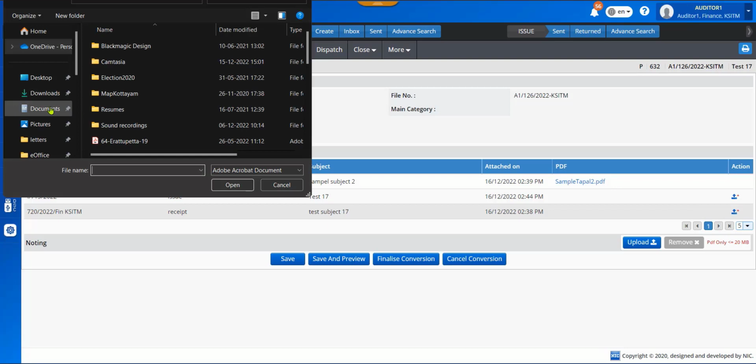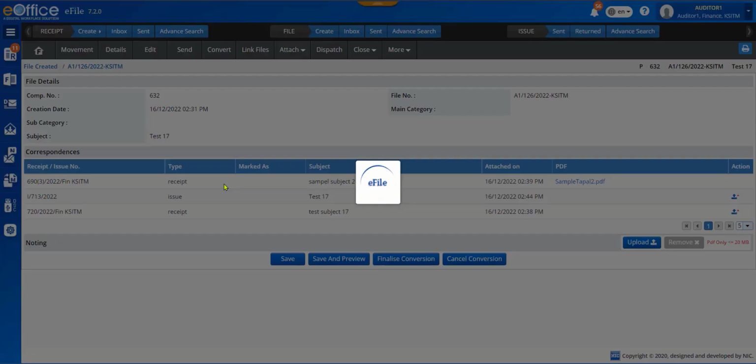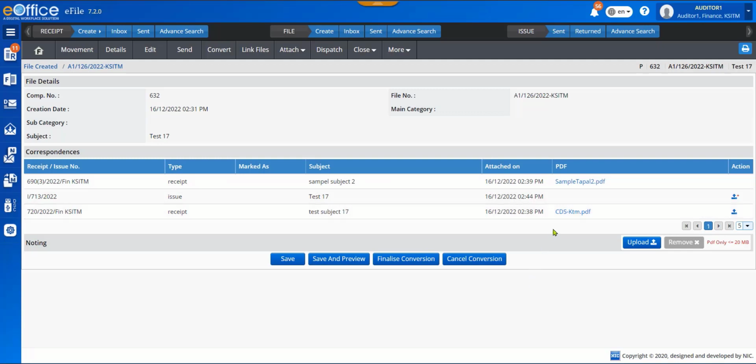Let us choose and open the scanned PDF file. Now it is appearing. If there is a correction and you need to upload once again, the option is still available there. Here we can see a red star against this upload. That means this is required.